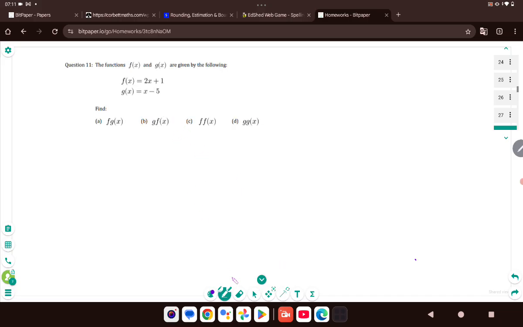Okay, just one more thing to look at here. Let's do composite functions using the algebra, f of g of x. So this means we start with g of x, we have our g of x, so we need to put that into f. So we're working out the f of x minus 5, because that is your g of x. So what I'm doing here is replacing x in my f function with x minus 5. And then I'm simplifying.